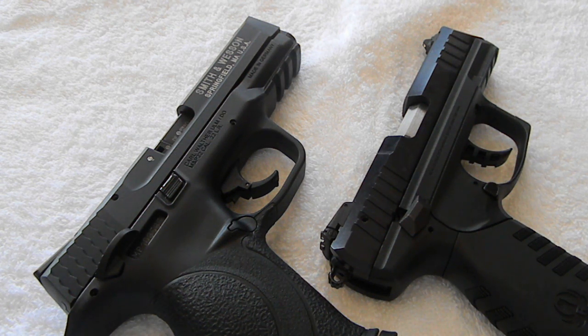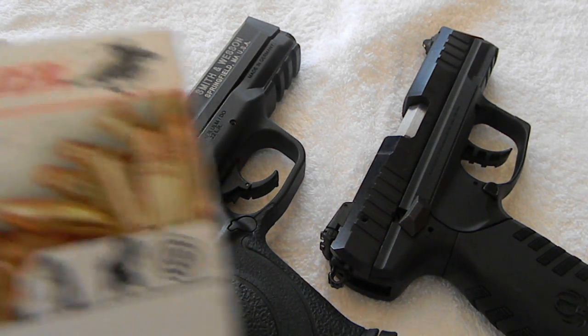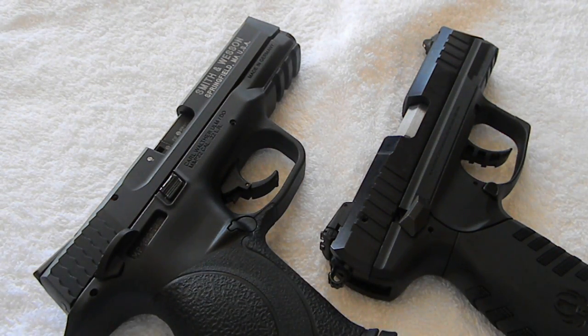From now on, what I will do is just solely fire CCIs through this. It's finicky, just like my H&K is finicky. My H&K actually eats a little bit more rounds. Like I said, with my H&K, if you keep it nice and clean, you sometimes just got to spray it up with some gun break, and break up some of the fouling in there. Once you do that, wipe it down, run a snake through it real fast, boom, it's up and firing. You can put a whole box of this through it, and you won't have an issue. So like I said, I tried that with this. I tried cleaning it. Maybe it was just too much fouling in there. No, it gave me the same issues.